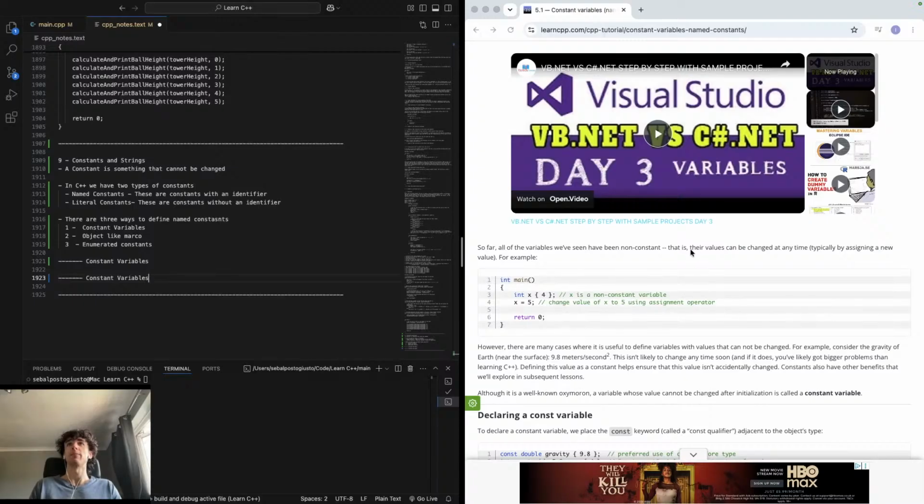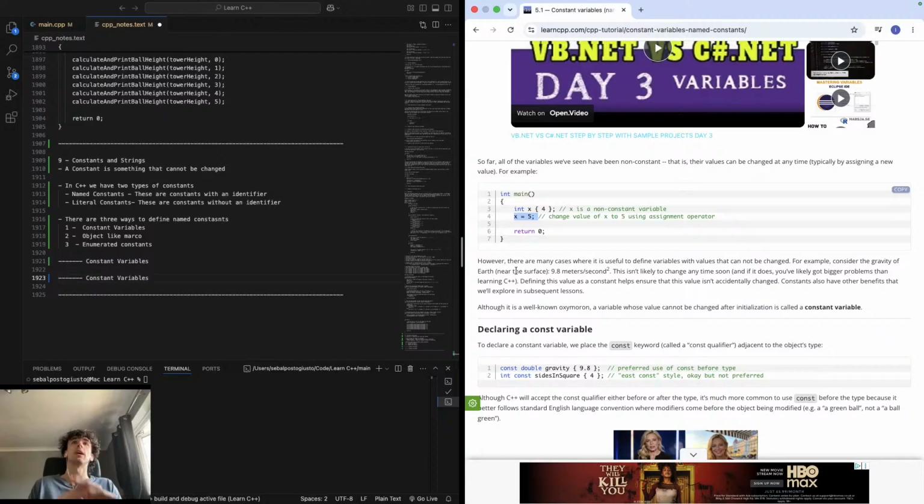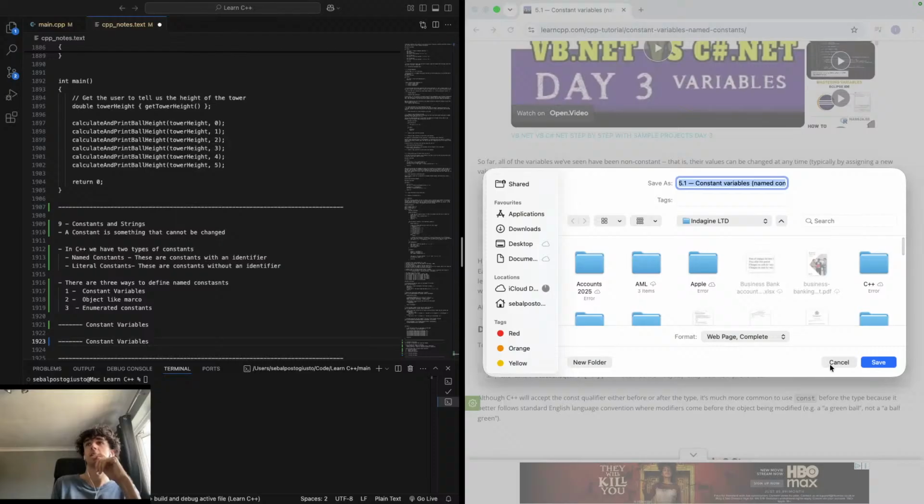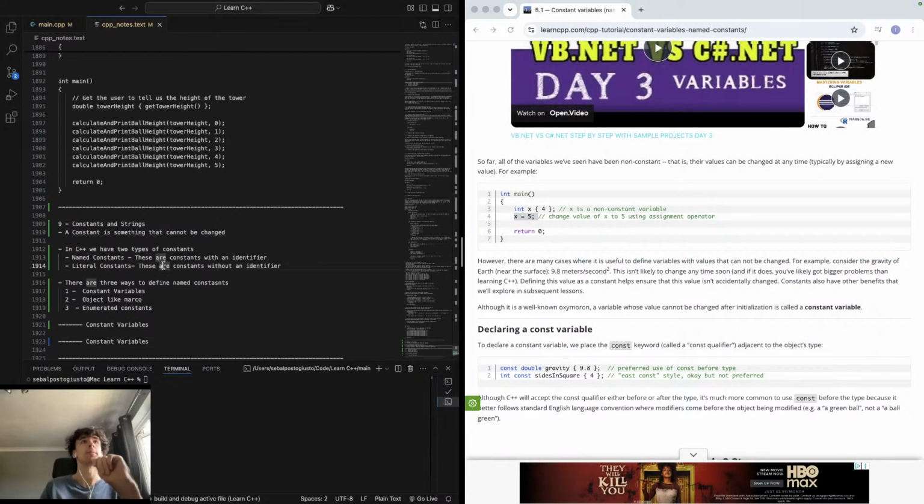That is, they are able to be changed. I.e., we have int x. x is a non-constant, and we can change x to 5. However, there are many cases where it's useful to define a variable that cannot be changed. For example, gravity, like we did in the summary question.